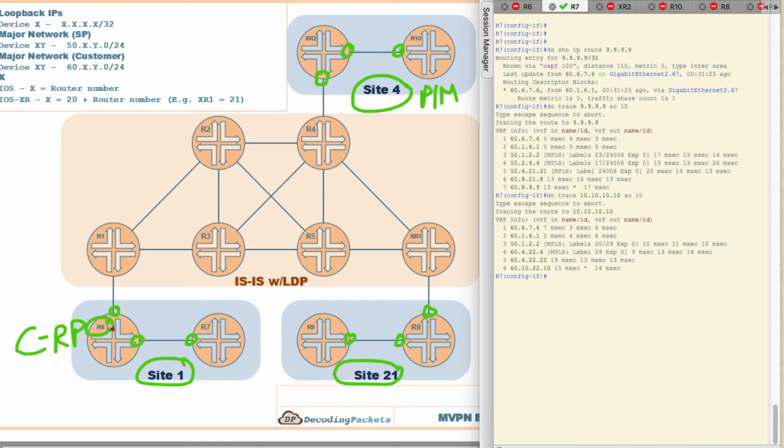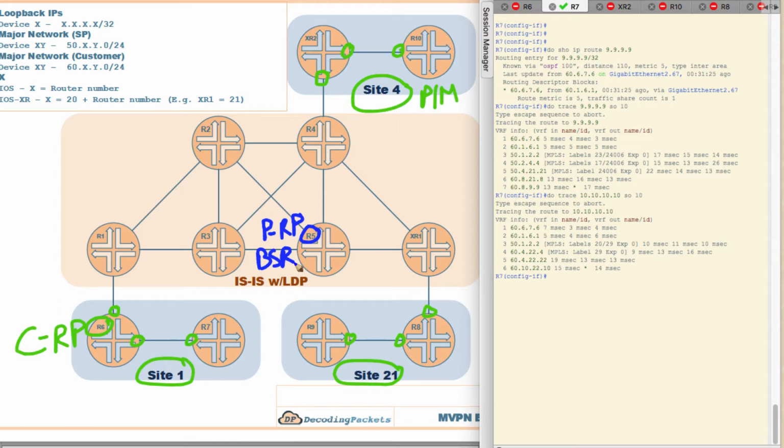So for this, it's going to be on all of the IOS routers, and in particular R5 is going to be the PRP. So for R5, we're going to choose that as a PRP, and we are again going to use Bootstrap Router to disseminate that information throughout the PIM network. So basically, you should understand what all of this entails.